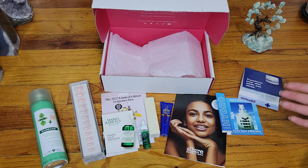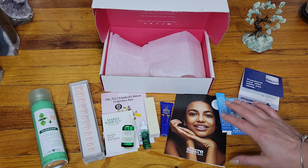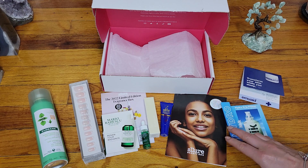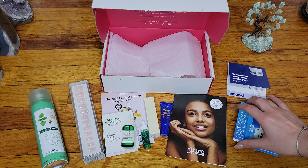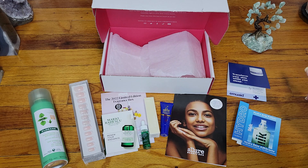I would expect them to go all out in December — it's the holidays, Christmas, New Year's, Hanukkah. A lot of people are celebrating so I'd expect companies to blow it out of the water for the last month of the year. But it doesn't seem like that happened. The same thing happened with Boxy Charm too, which was disappointing. This is the first time Allure Beauty Box has let me down, even just a tiny bit. With all the advent calendars and gift sets out there, it's a letdown that they didn't bring their game for December.